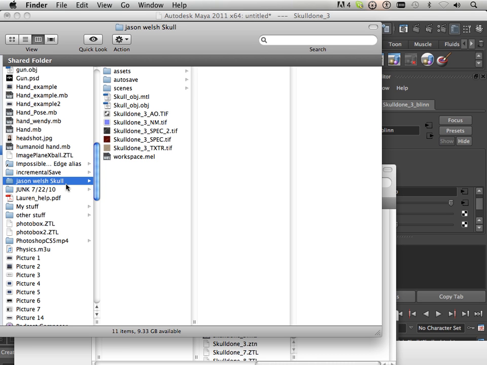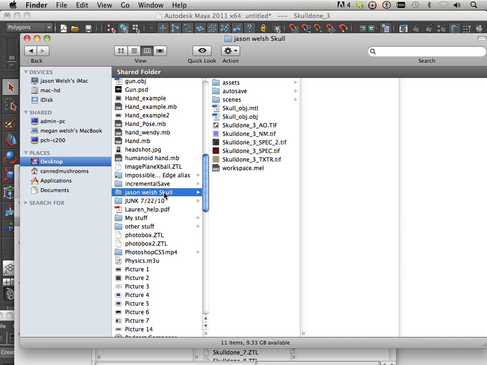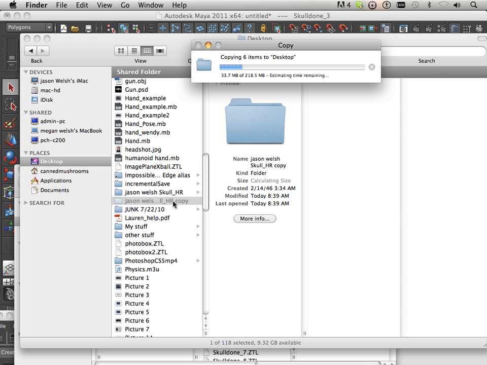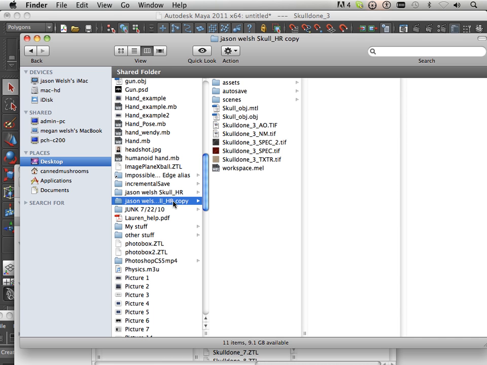And what I usually do, just for archival purposes, I'll rename this folder HRes. So this is my high res, and I will then duplicate it. And rename this low res, or LR.